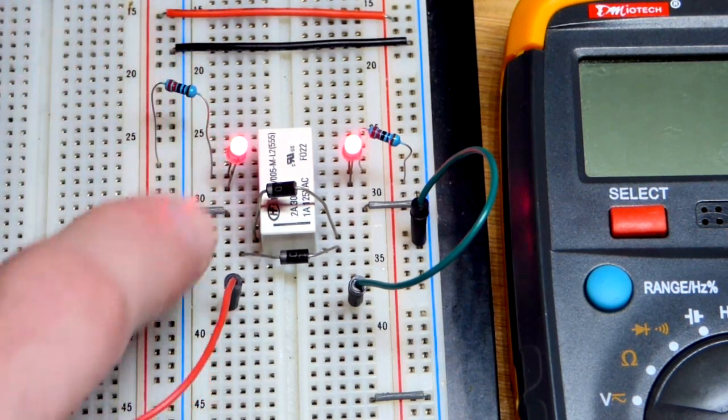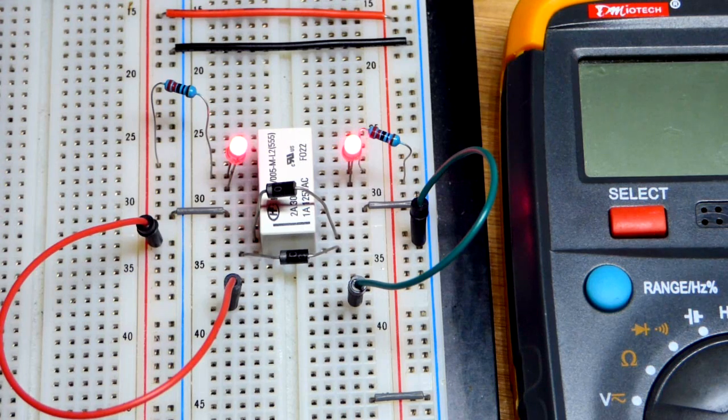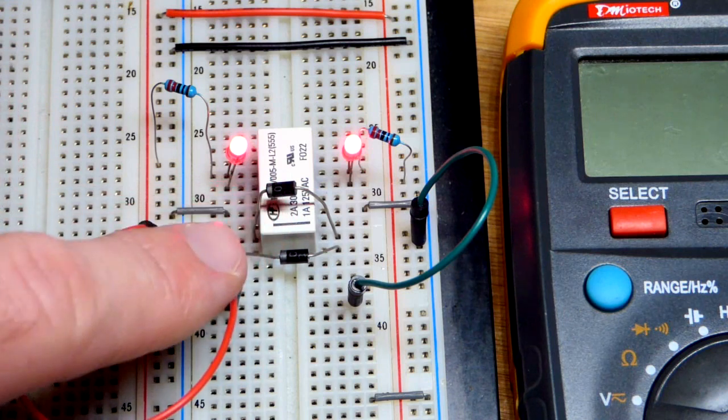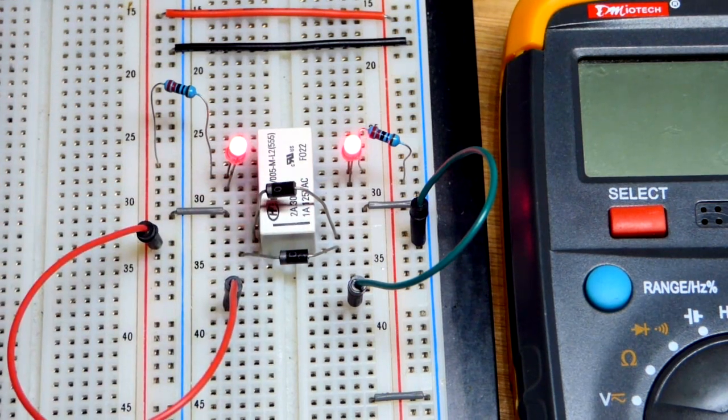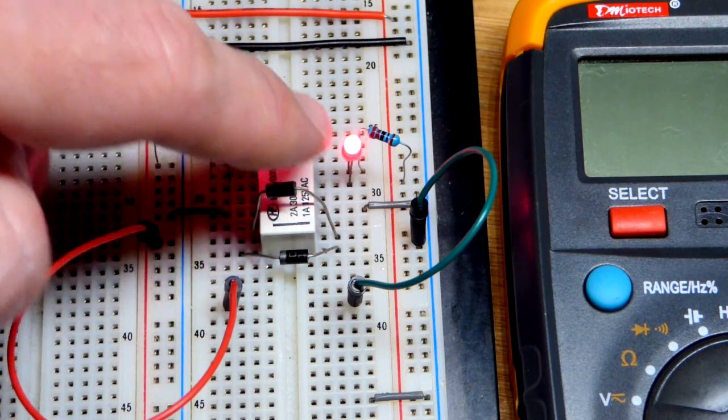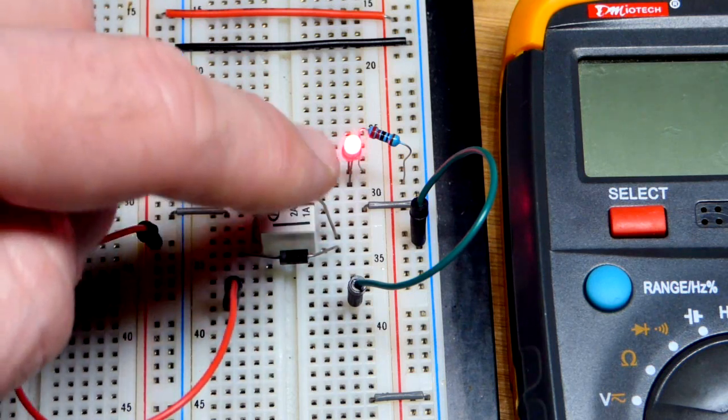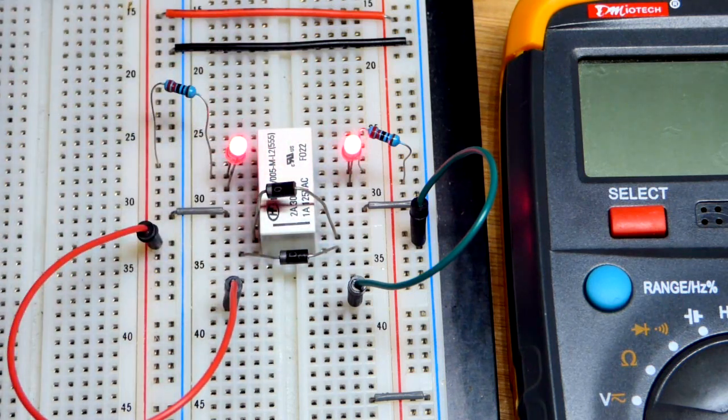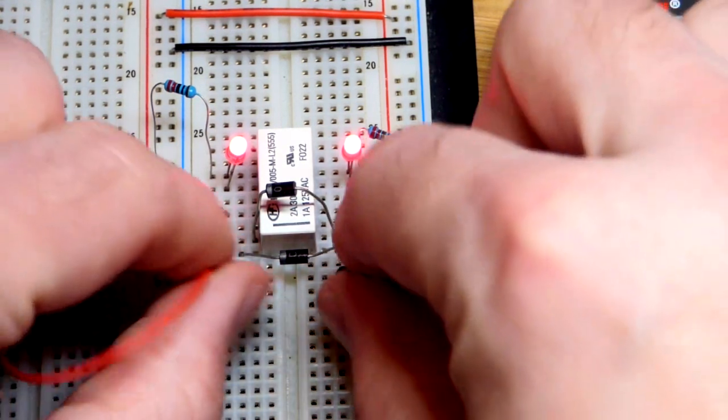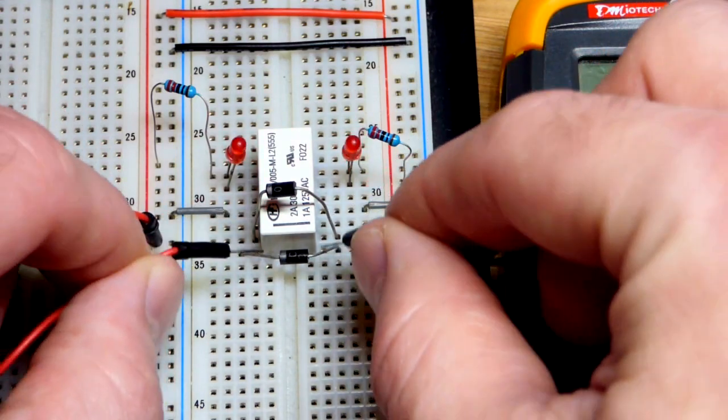It's the exact same setup, but they're completely independent of each other. We have two independent switches. That's the double pole part of it. And then double throw. We saw when we had the same side, that LED was on or that LED was on. Each one of the poles could go into two positions and have an on circuit. We can turn them both on or turn them both off.